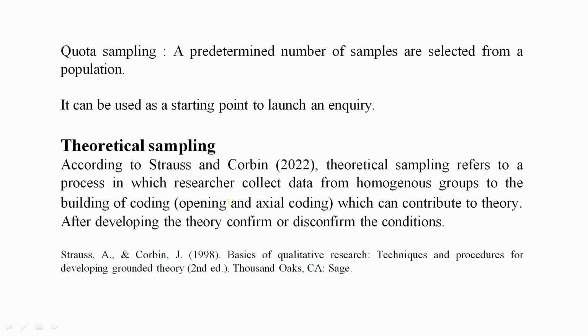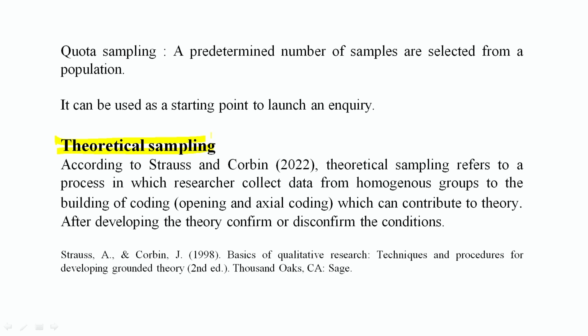Here I have used theoretical sampling as one of the major aspects of the study. I have mentioned theoretical sampling in another slide. Theoretical sampling is found common in grounded studies. Grounded theorists who conduct research, they use the term theoretical sampling. What does this mean? You collect the data, you analyze it simultaneously, and you come to know that after a certain stage the information that you get is redundant. That means no new information is coming.